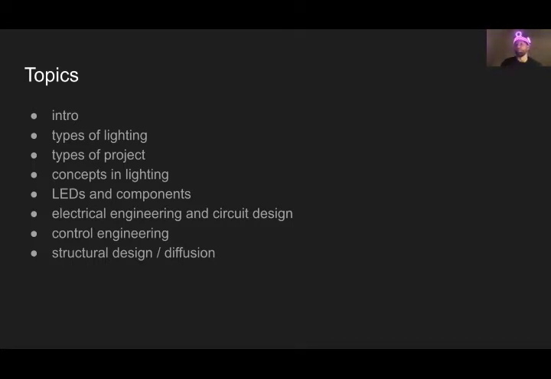And then the final concept will be diffusion, which is the simple art of taking light and adding a barrier between the light source and the viewer that disrupts the light or spreads it out or changes the flow of the light in some way to give it a different visual effect. So that thing on the side looks a little bit milkier, looks a little bit juicier. That's an example of diffusion, which we can get into later. So that concludes the table of contents section of this seminar.